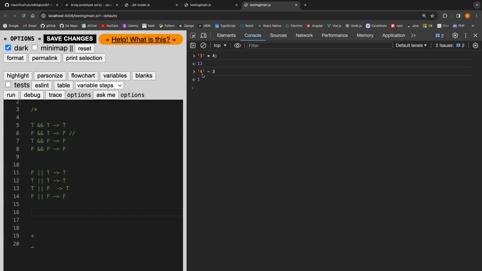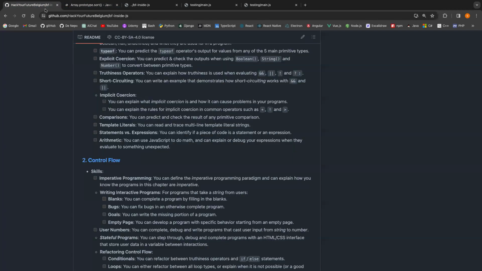So JavaScript is smart enough to convert it to a number, even with multiplication, even with division, with everything except the plus sign. The plus sign has 2 meanings, and we explained it before. If both of them are numbers, it does normal arithmetic, 3 plus 3. But if one of them is a string, it will just concatenate them. Voila. Clear? Yes. Good.